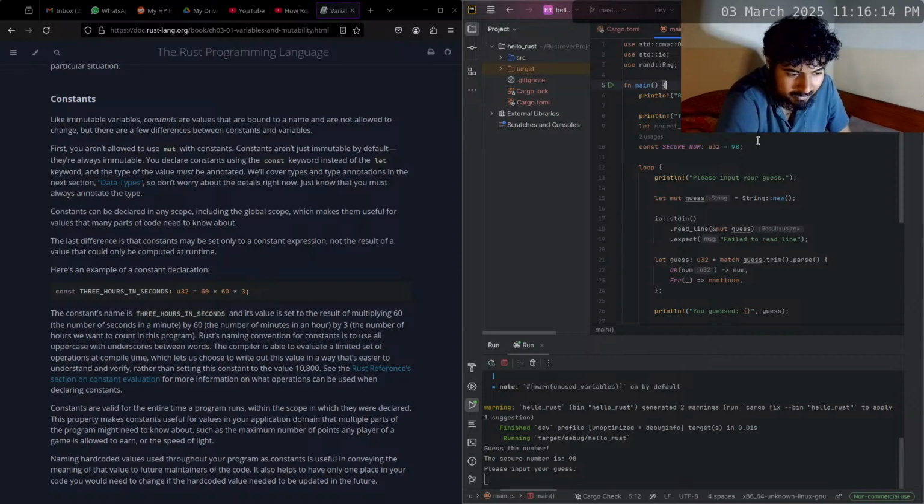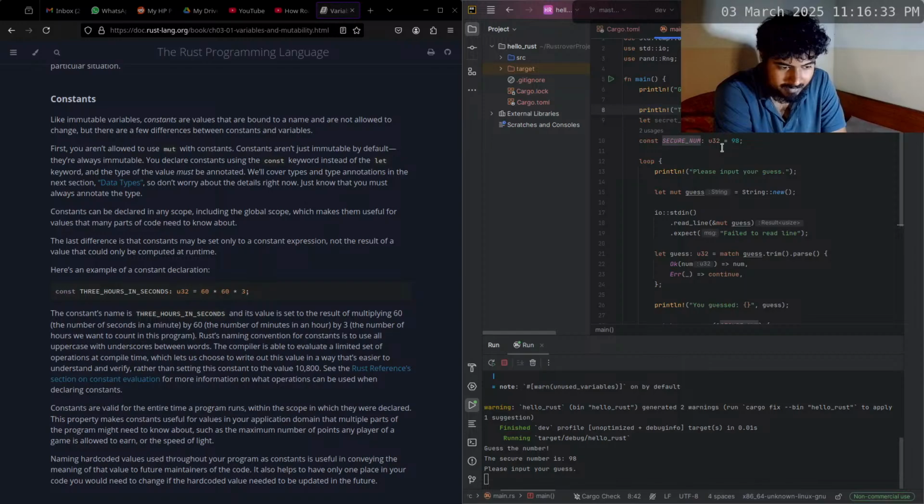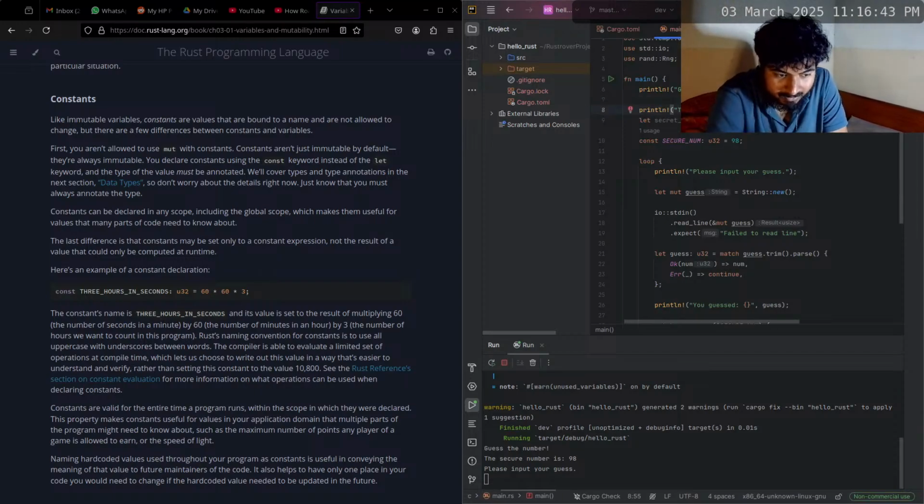Basically this means that if I declare a variable in a block and I want to print secret, it says cannot find secret number because secret number has not been declared yet.